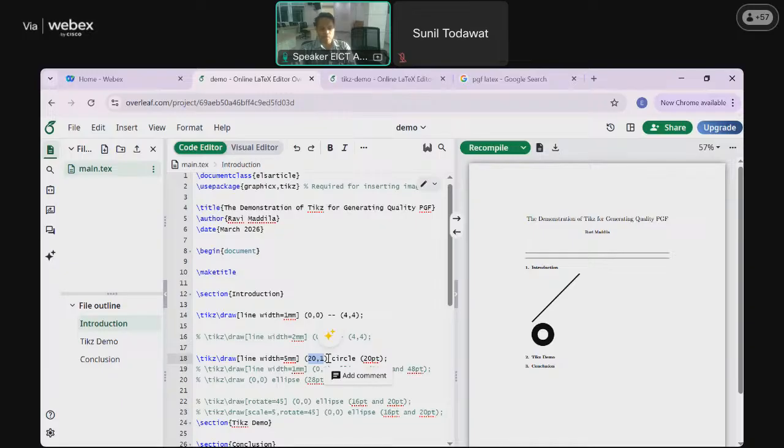This indicates, I think, the center of the circle.